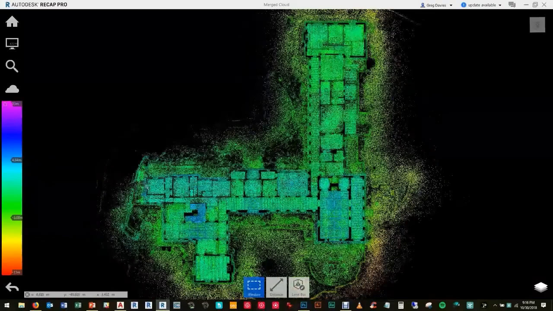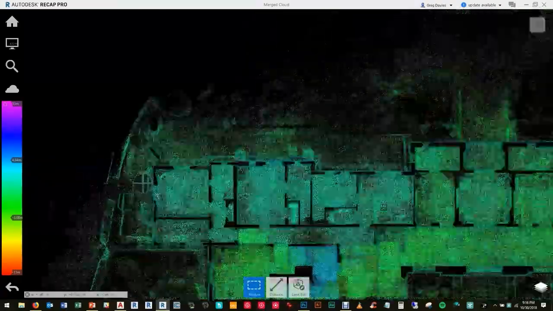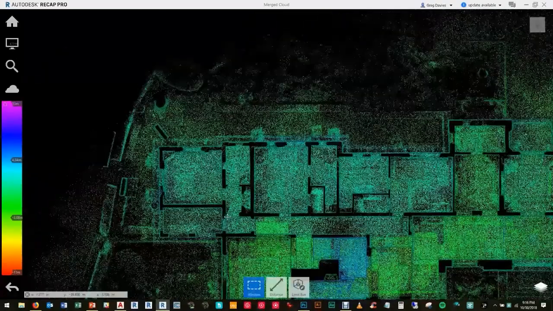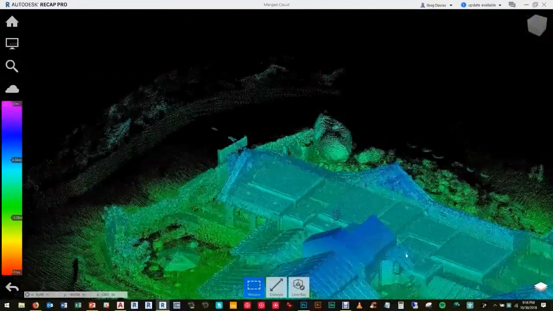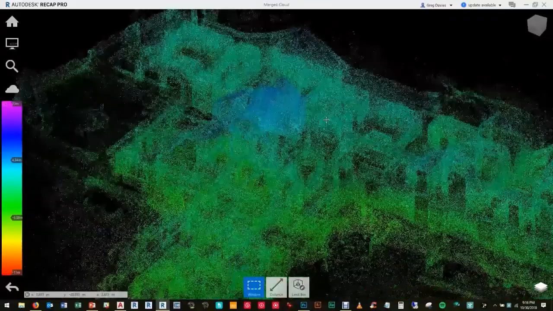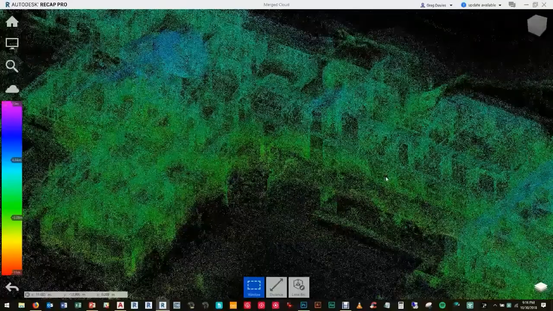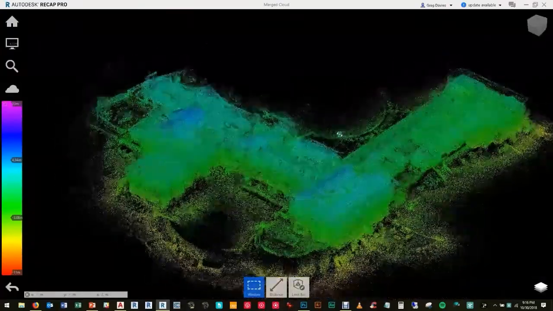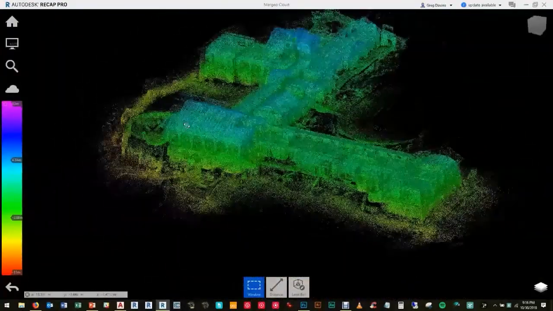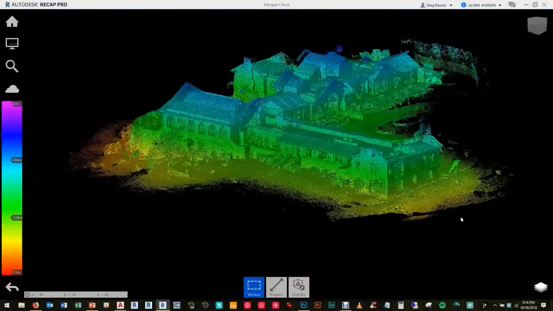So here you can easily see that even though there is no photo-based colorization of the points on this little villa, these points are still colored on what we call a height ramp, where points at different heights are shown at different colors on a spectrum, which you can see on the left. Red is a lower height and blue is a higher height. So coloring the points this way just makes it easier to see important features in the point cloud, even without that photo colorization.